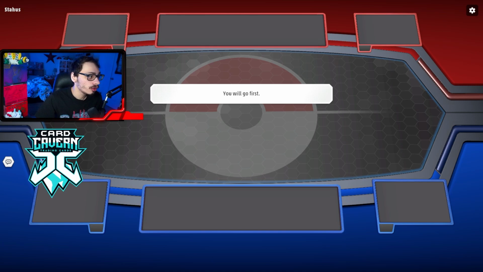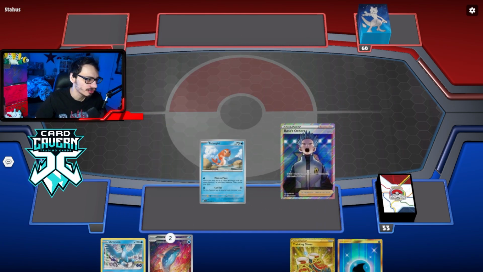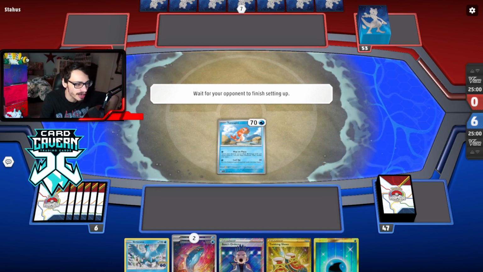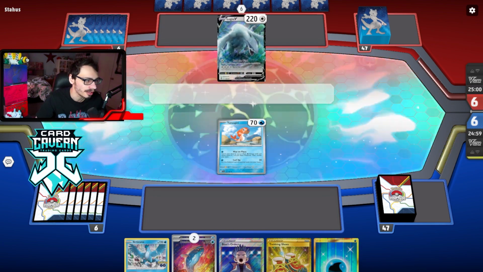All right, get in this game. Looks like we get to go first with the Dondozo. We'll see what we're able to get here with this starting hand. Tatsugiri, I think actually I'm going to start with Tatsugiri, because we can do our first attack, and I think that actually is better, just because our hand is kind of just bricky right now. So this might actually be the better play.